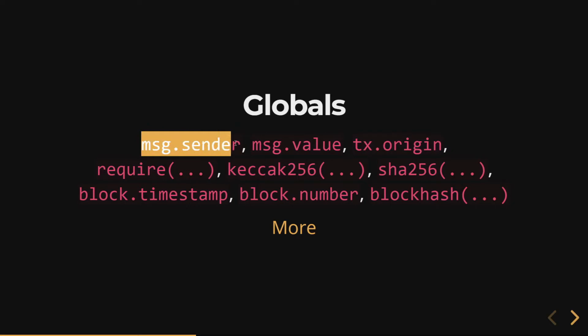The difference between sender and origin is that contracts can call each other, right? Message.sender always points to the last contract, the one immediately before this current contract in the call chain. Transaction.origin always points to the first one. Although it might seem intuitive to say, okay, the first one that called it is going to, for example, if we're writing ERC20, maybe the first contract is going to be the one that has its balance modified. Maybe they bought more tokens or they transferred tokens or something like that. But almost all the time, it is better practice to use message.sender.